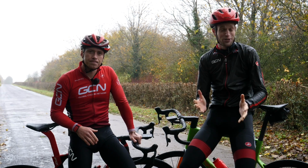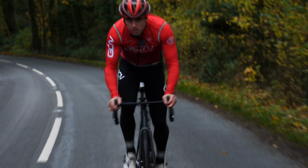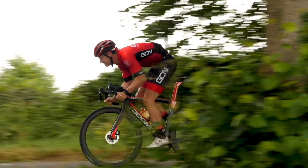Base training or winter training is what many riders would do throughout the off-season months, and it consists of low-intensity, long endurance rides. Yeah, it's getting all those miles in the legs, working on your base foundation. And then when the sun comes out and the summer hits, you can work on those intense sessions.